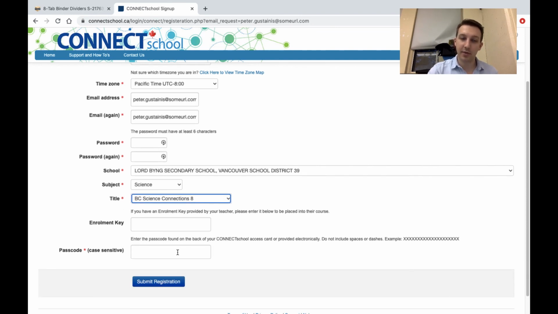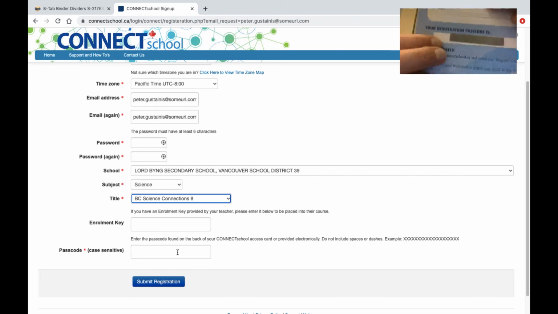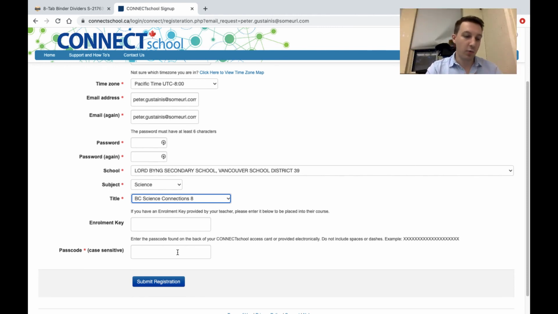And then for your passcode here, on your registration card, you'll notice there's a little metal strip here, a little bit of a foil strip. You scratch that away, and that's what you enter down here for your passcode. The enrollment key, this is what you want to leave blank. Don't put anything here. One thing I want to mention, for the passcode here, the writing under this can get scratched off, so you want to make sure that when you're scratching off this foil, that you're not going to scratch too hard, because if you do, you might damage the writing underneath.